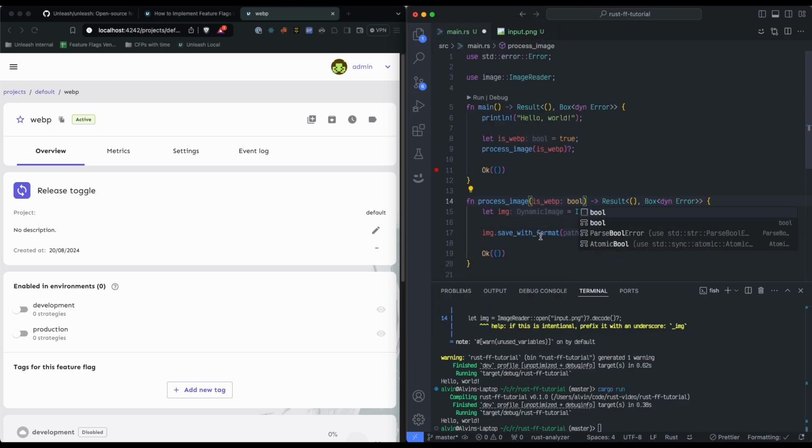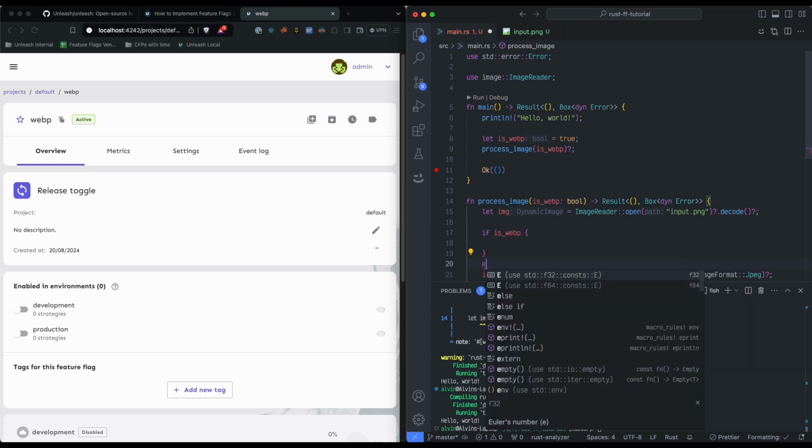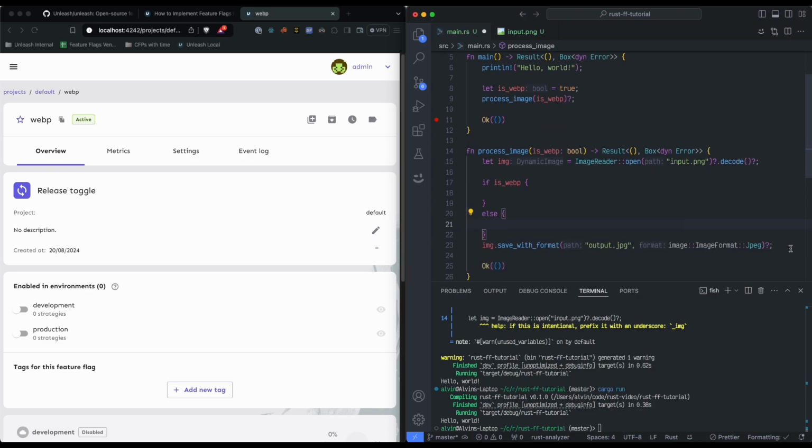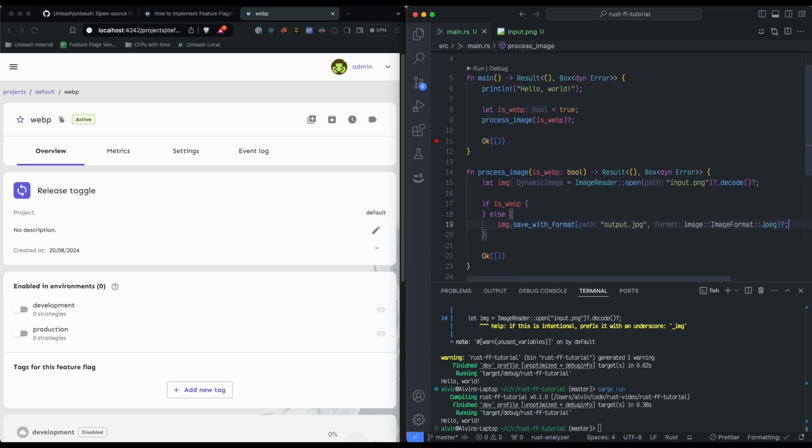Boolean. Check. And now if this WebP is true, then we'll convert it to WebP. Otherwise, we'll convert it to JPEG. And this will be the same thing when we connect Unleash and use the feature flag. Perfect.